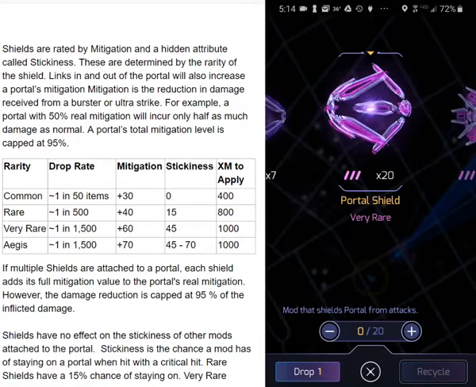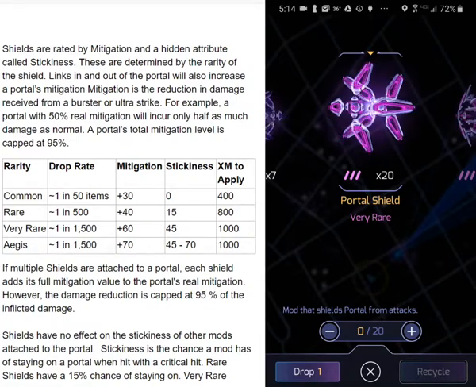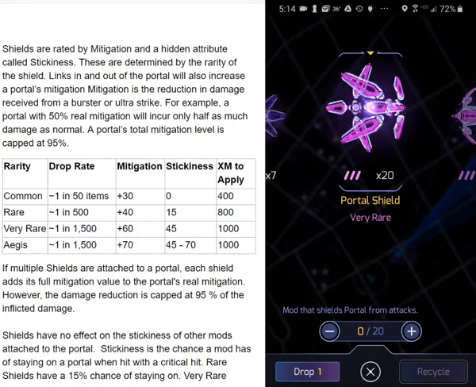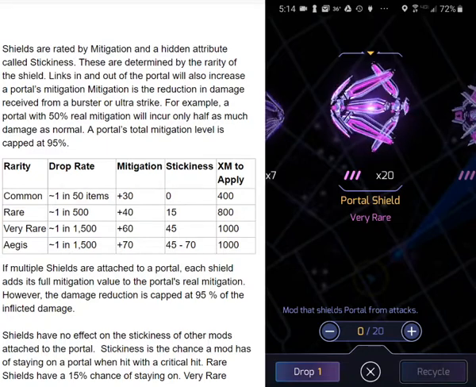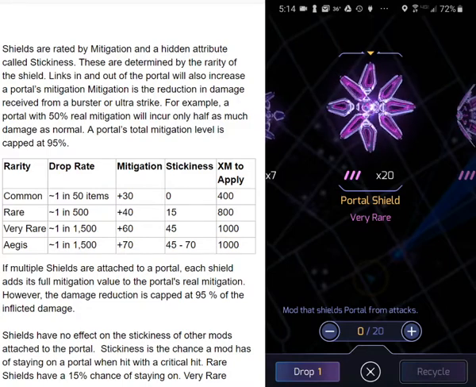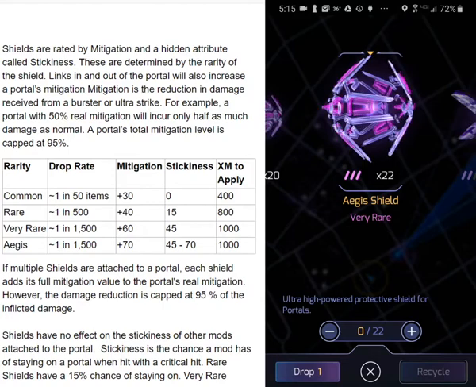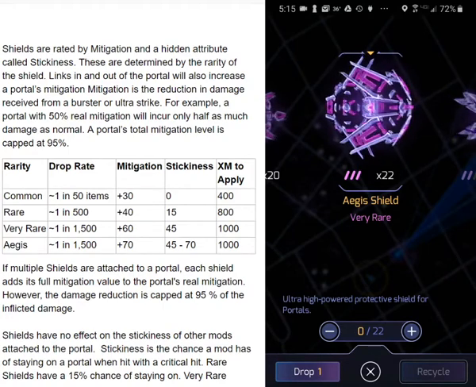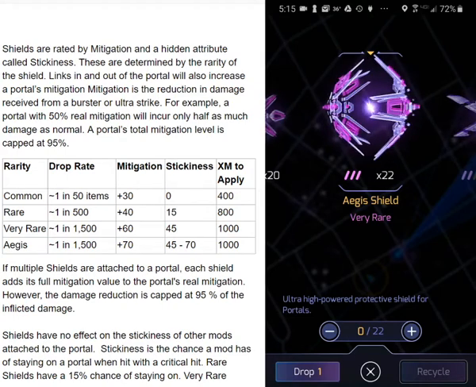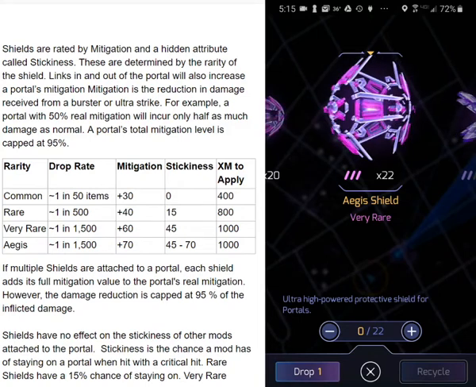So if you have multiple shields and they're attached to a portal, each shield is going to add its full mitigation value to the portal's real mitigation. So let's say I have 2 common shields. Both of them are 30. So I get a total of 60 mitigation. Keep in mind the damage reduction is capped at 95% of the inflicted damage. It's never going to go beyond that. So shields have no effect on the stickiness of other mods attached to the portal. The stickiness only happens to them.